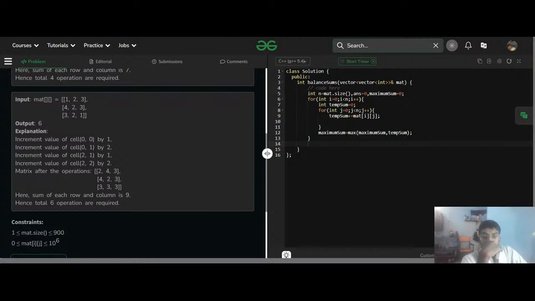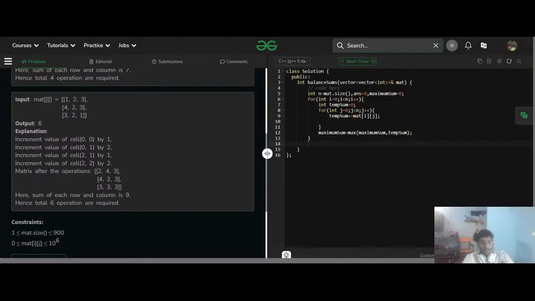Let me think. If I'm going to use this approach, starting from the first element, right? Okay.